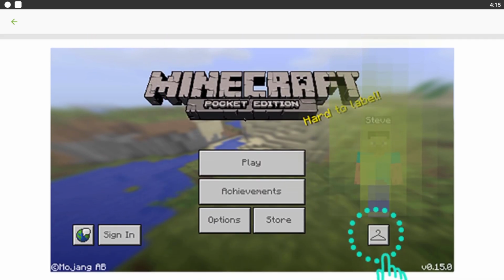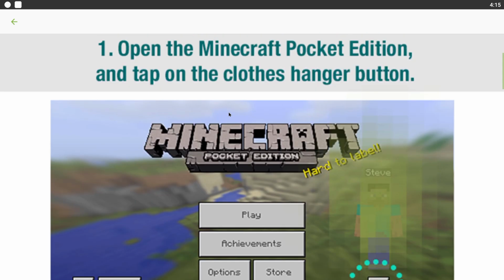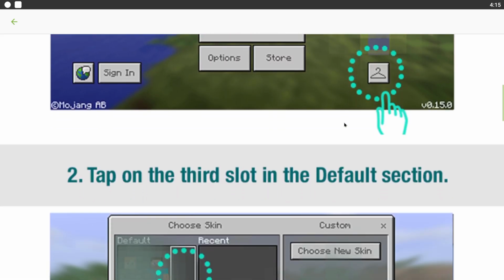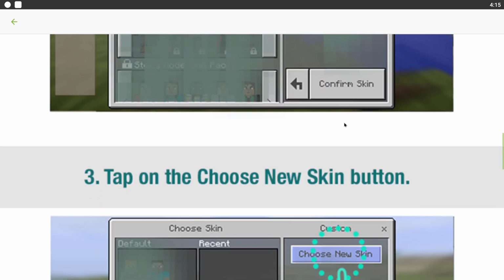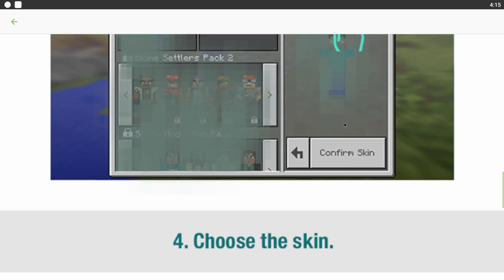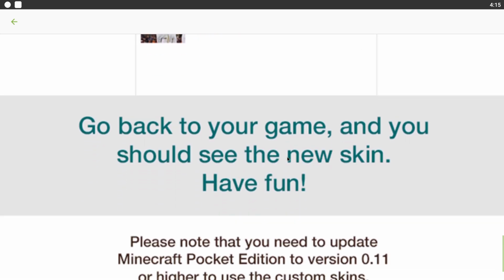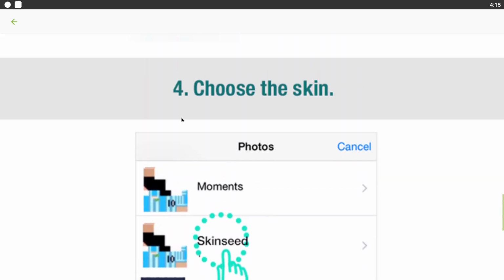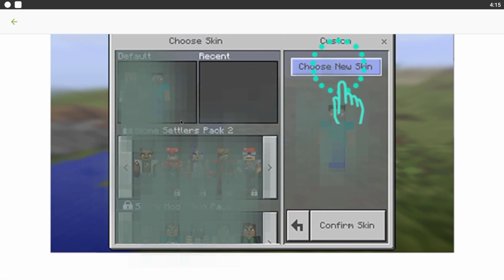This is a kind of old style thing. It's changed a bit now. But if you really want to, you could follow these, even though it doesn't really work, because they've changed the design of it. But now that it's here, we can just scroll down to the bottom, and it should have saved the photo already. So what I'm going to do now is select the photo and put it onto Minecraft.